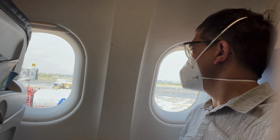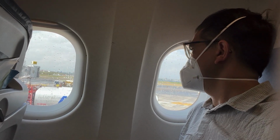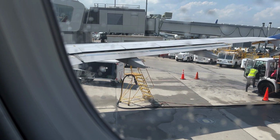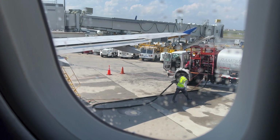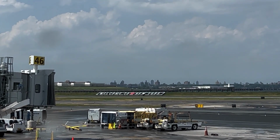I have to admit that this seat was very comfortable, and the only empty seat on the plane was the seat next to me. No one likes sitting in the middle seat in the back. I especially enjoyed the view of the wing. From the window seat, I watched the fueling process. Unfortunately, since most of the flights in the terminal boarded all at once due to the storm, we had to wait to get fueled up. This took some time. Right now it looks like a runway change to runway 13. After a storm, the wind just goes in different directions. That's the departure runway, runway 13 out there.